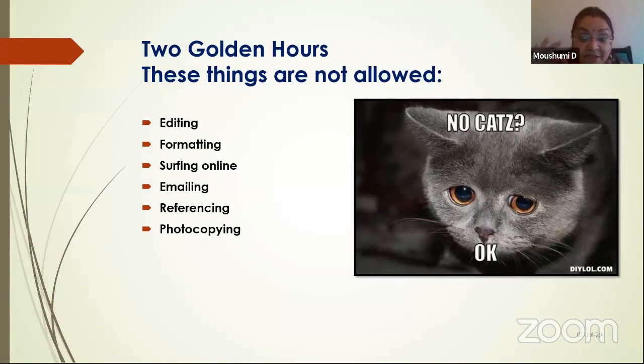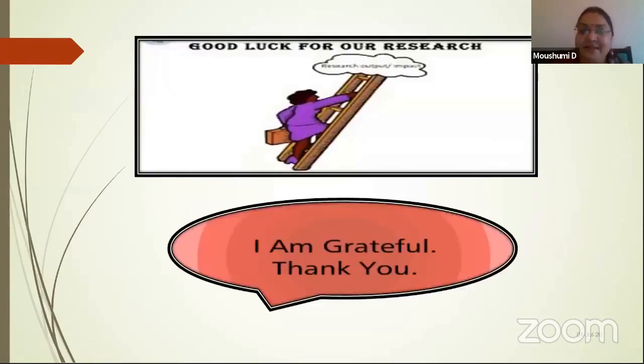Even a cat, the research cat, is fine with that. So what do we do? We only find out a source and we read for our literature review. We only try to find out the gap of our literature review. We only try to find out the why of our literature review. My friends, if we really follow this Pomodoro technique, not only literature review, but my whole research becomes very, very easy and interesting. So good luck for our literature review and rationale of study.